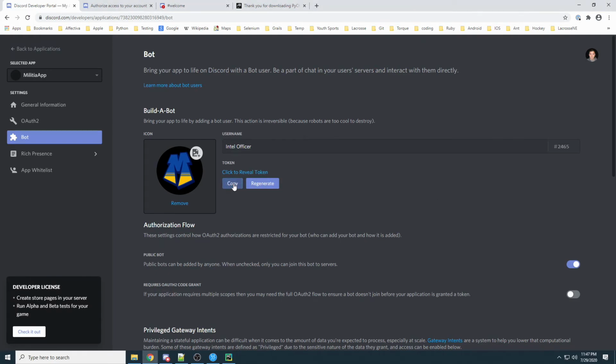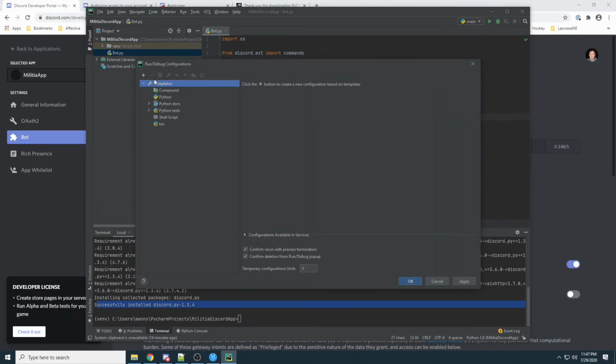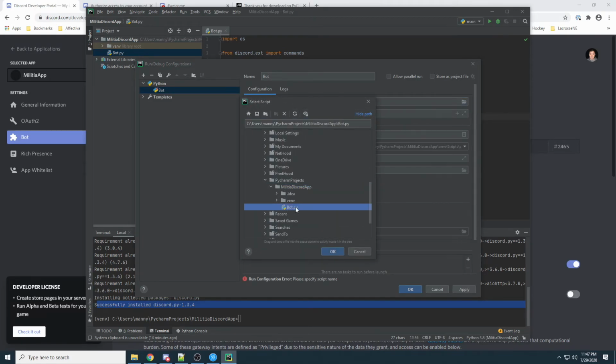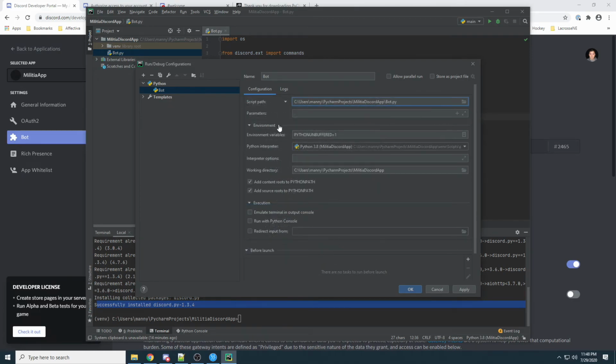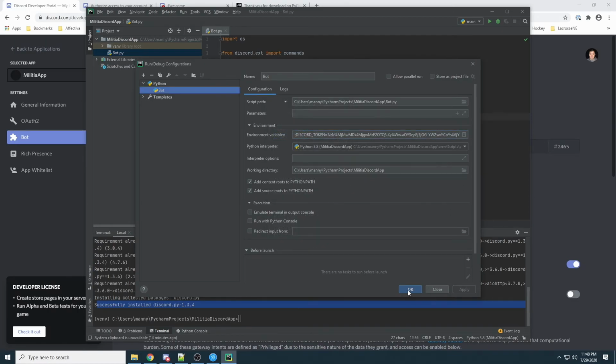Now that we've copied it, there are multiple places you can put it. You can put it in your Windows environment, but we're going to put it as an environment variable in PyCharm that is part of the run command. So open up PyCharm. There's Edit Configurations. Now there's a main in here. We're going to get rid of this because we deleted the main already. We're going to add a Python configuration. It's unnamed, we're going to call it bot. For script path, click here, open up and select our bot. Now environment variables, PYTHONBUFFERED equals 1. We're going to add a new one by clicking here and then hitting add. It's called DISCORD_TOKEN. It is case sensitive, so make sure it's typed the same way you have it typed. And in here, you're going to paste in your Discord token. Hit okay, hit apply, hit okay.